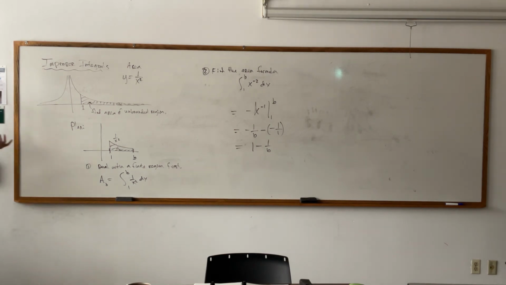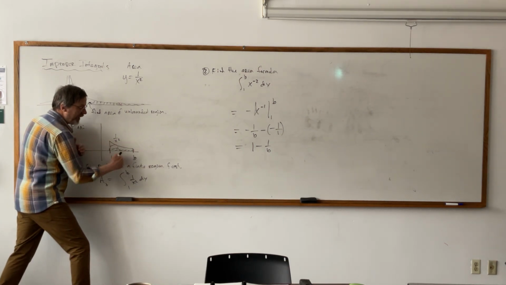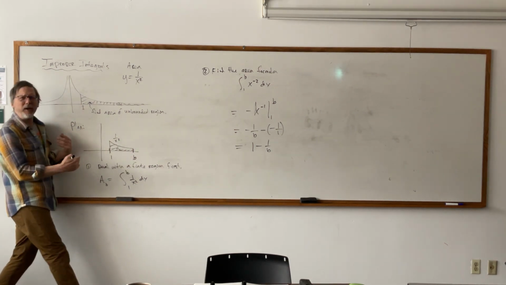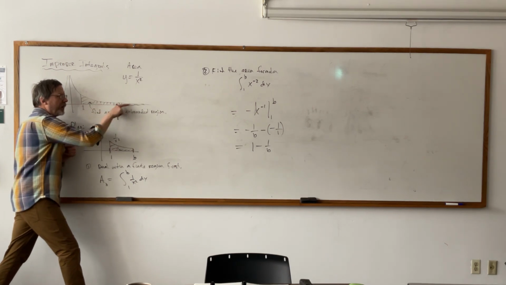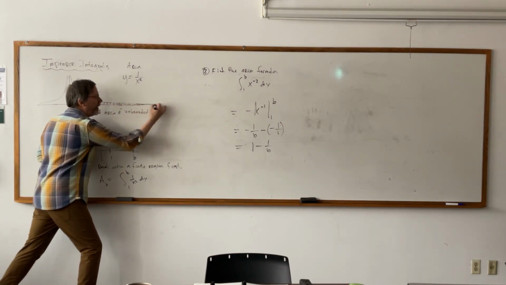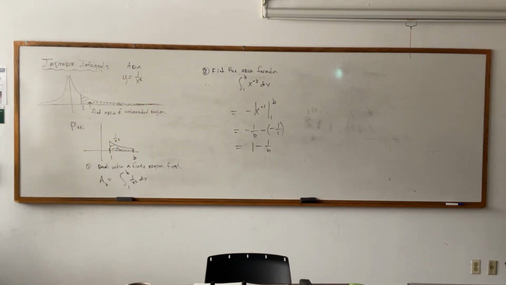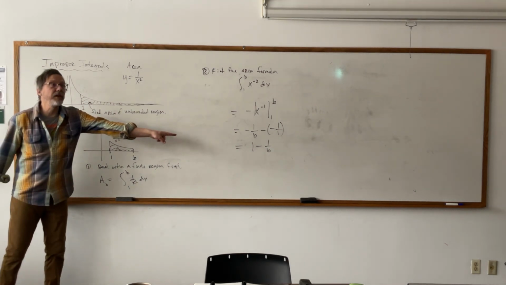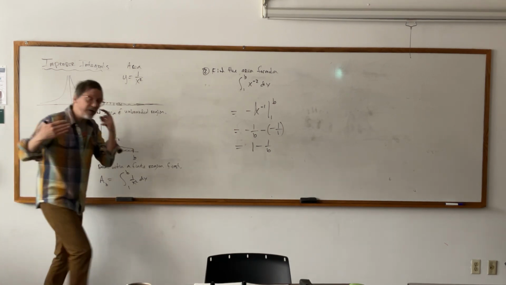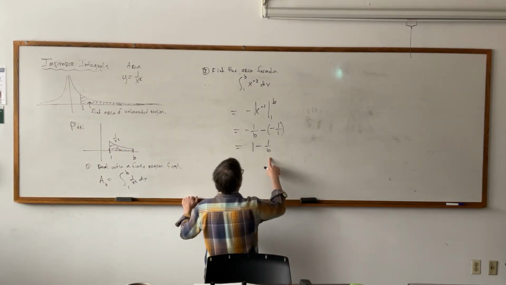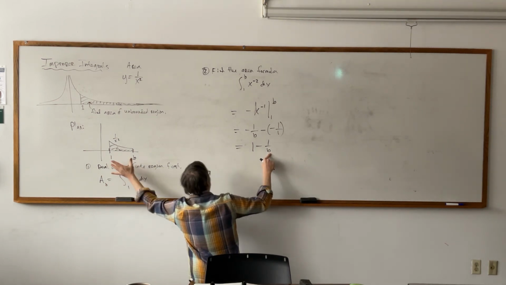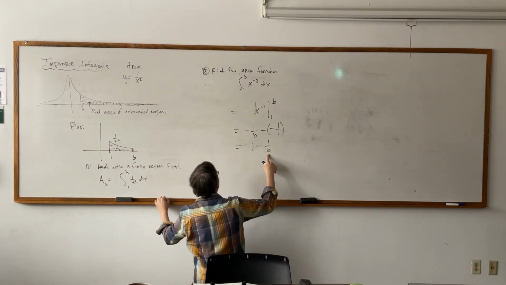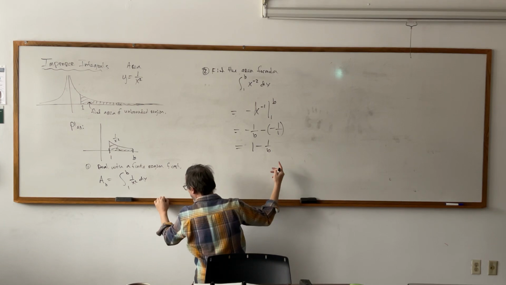So now we understand this region, no matter what b is. What do you think I want to do to that answer if I'm actually interested in this area here, that goes all the way out, never ending? Absolutely. We're going to take the limit on that area, right? So for each fixed value of b, when b equals 1, the area is 0. That makes sense. When b equals 2, the area is a half. When b equals 3, the area is 1 minus a third, 2/3.